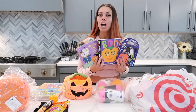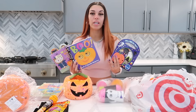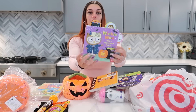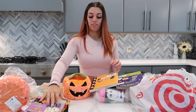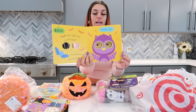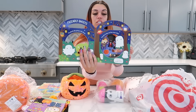Next up, we got them some books. I love getting them a book for every holiday that represents that holiday — it's a fun way to add to your collection. We have three books. We're gonna give this one to Nova — it has little moving parts on the pages. This one that says 'Boo: A Book of Spooky Surprise' we'll give to DJ. And then we have 'Halloween Party,' which looks really fun — we'll give that book to Kairi.